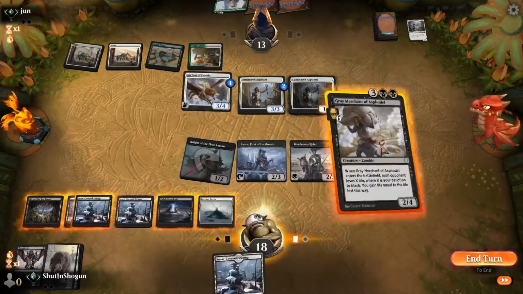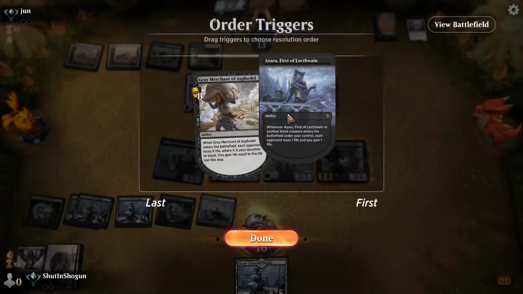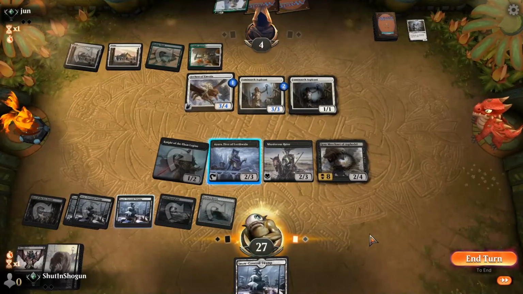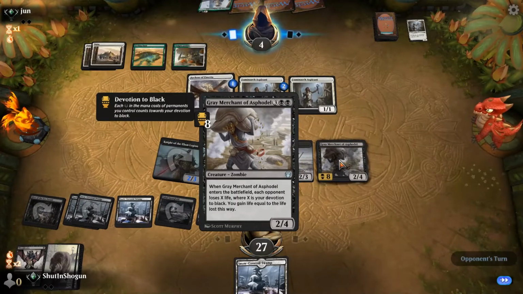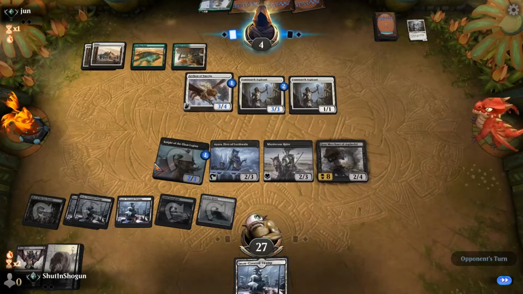We'll go ahead and play the Grey Merchant as just a big boy. With Devotion 8, as well as the Ayara trigger, it means we hit for 9, actually. And we'll go ahead and end turn. Because they lost 9 life with both the Grey Merchant and the Ayara, our Knight of the Ebon Legion got bigger anyway.